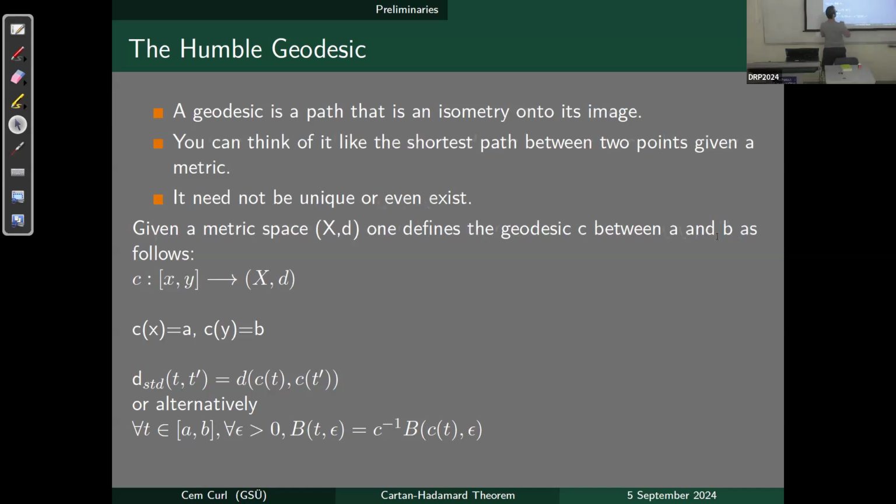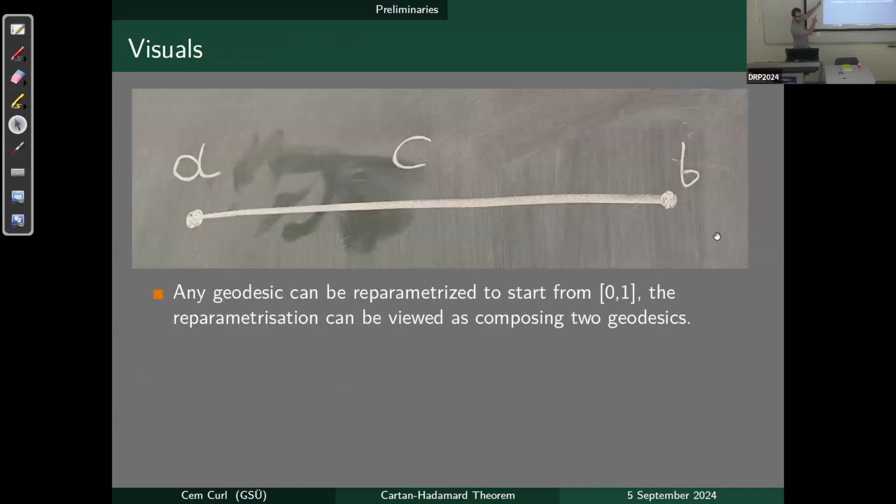It need not be unique or even exist in between points, but it's here. Basically, this is the definition. I have drawn these in the Nesin Mathematics Village blackboard. They're going to be assisting the presentation. You can think of a geodesic as the shortest path between 2 points of a space. It's basically a generalization of that idea in standard Euclidean space.